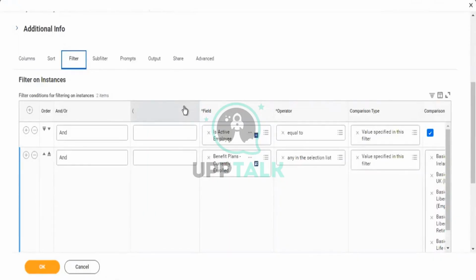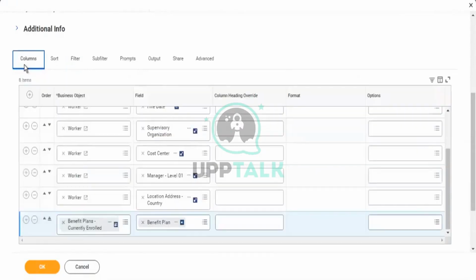I'm not covering calculated fields now, but once we are through with all the reporting formats, we'll get into calculated fields. I'll let you know how you can tweak them by bringing benefits related data into a worker column or filters.